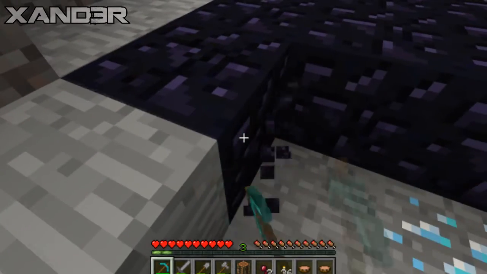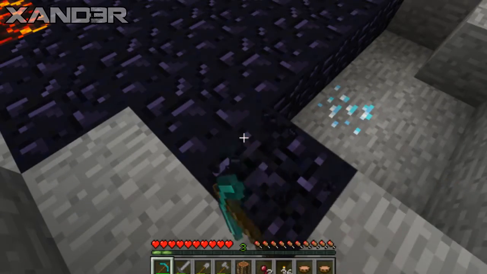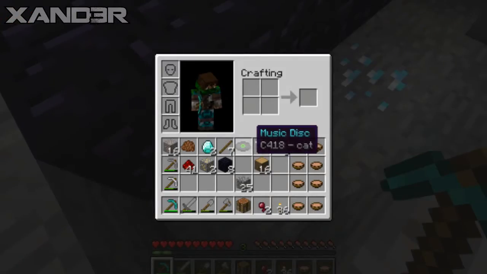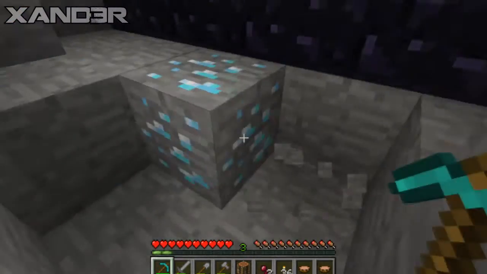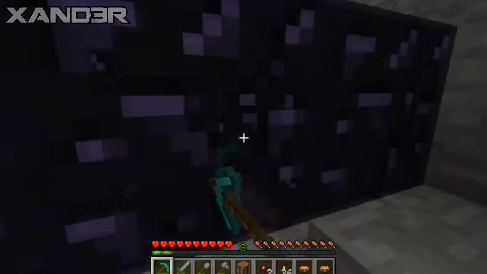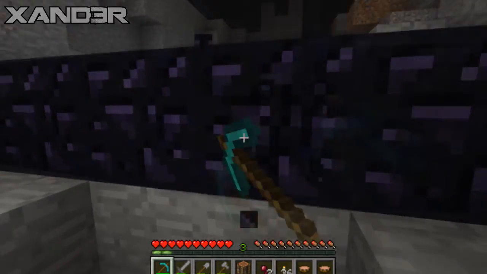What? More diamonds? This cave seems to be packed with diamonds. Right, how many obsidian do I have? I'm not complaining, like, it's probably surrounded by lava. One diamond. Oh well. Better than nothing.